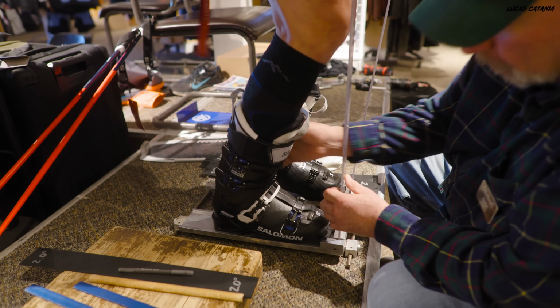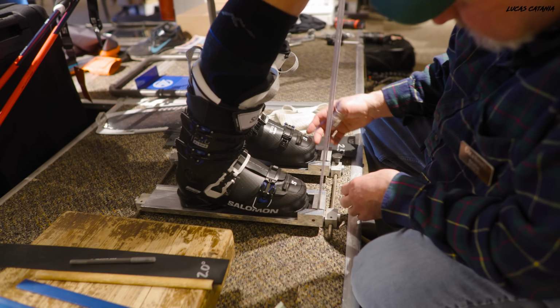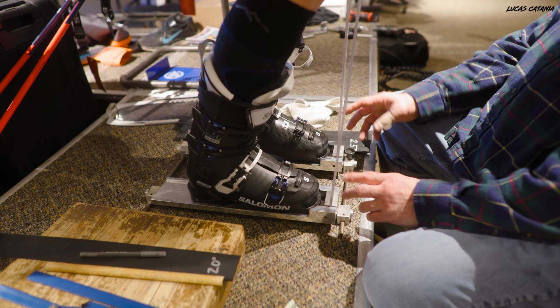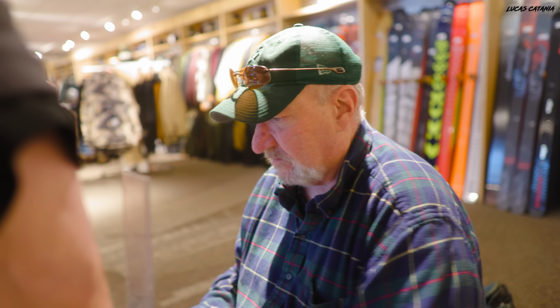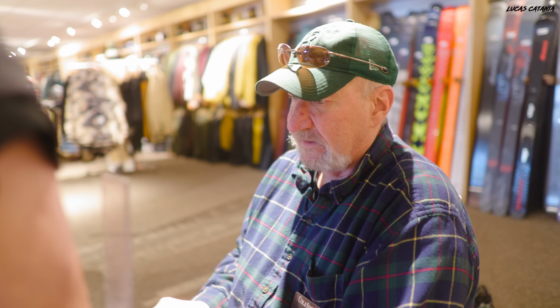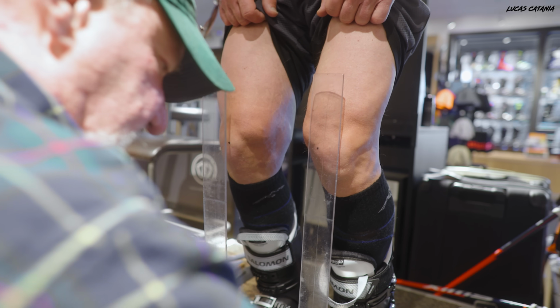You can ski anything. I've done black diamond moguls on that one GS, but if you want, you can go ski it and figure out what's going on, but that ski should be super inside edgy. Yeah, it is in general. Yeah, so I'm going to say that's probably 2.5 degrees-ish, but I don't know that we'll get 2.5 degrees out of that. Go ahead and step out of this one for a second. So that looks good. It's sort of pushed that one out a little bit, so we're going to try a 1/2 degree under that side.